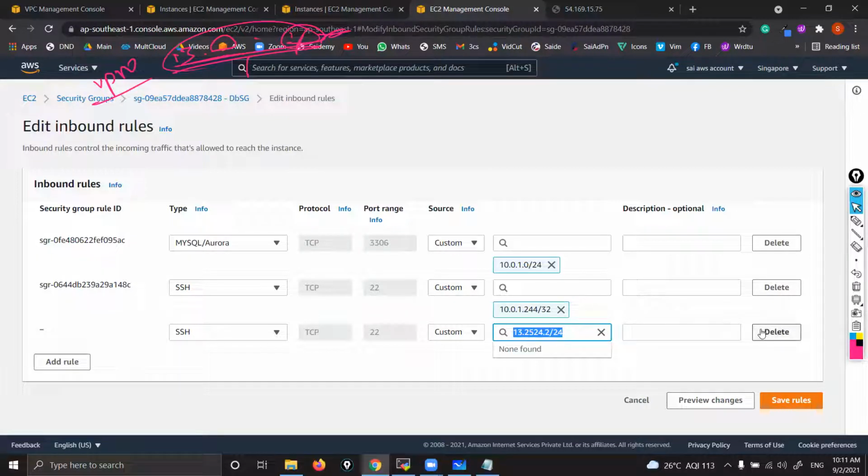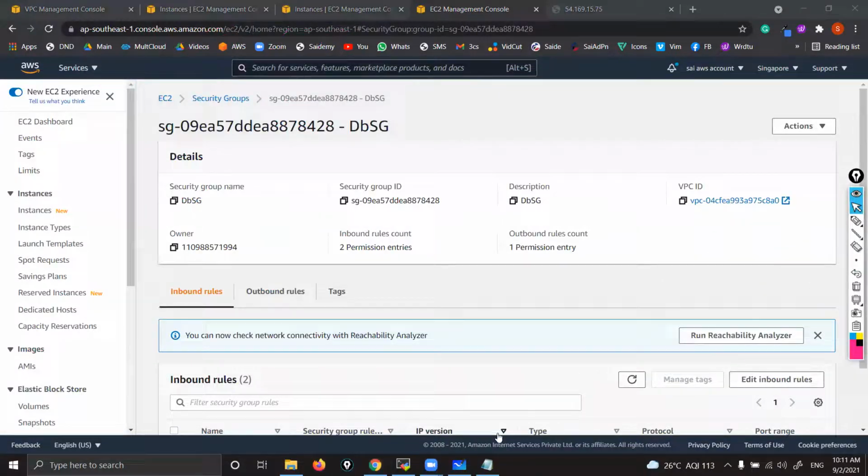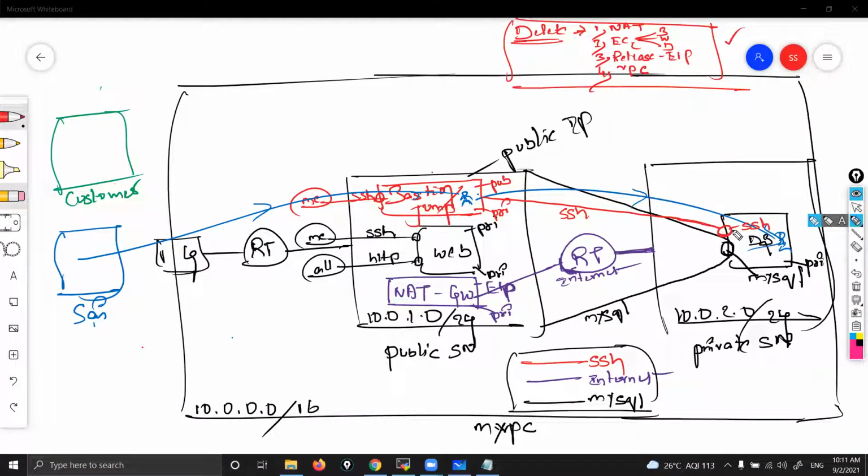Got it? Sorry, for Bastion, instead of giving this private IP, can we also give that public IP range where we are opening the SSH port now? No, you can't give public IP. Okay, you should give private IP only, because it's an internal network, right? Everything is inside, so it is better to give the private IP. The SSH port you have to open only to private IP because inside everything is happening. Simple, guys. One logic: if it is inside, private IP; outside, public IP. That's it.